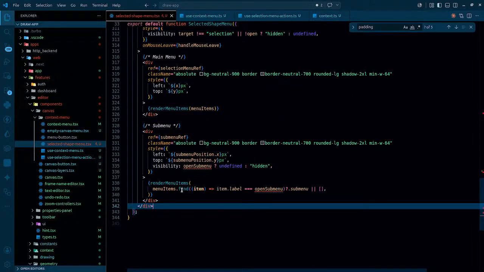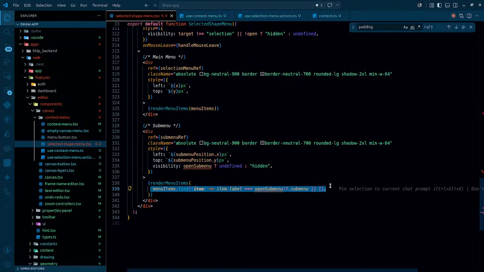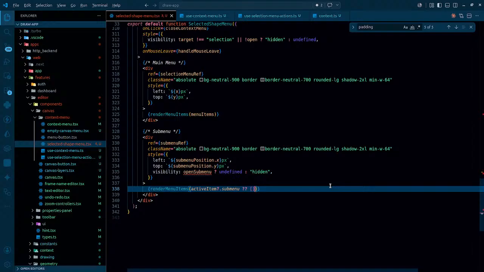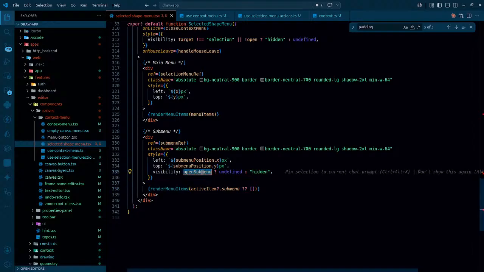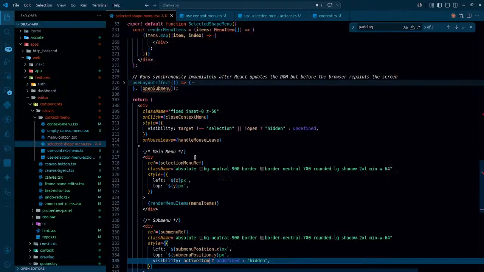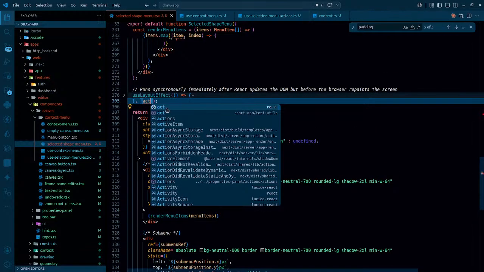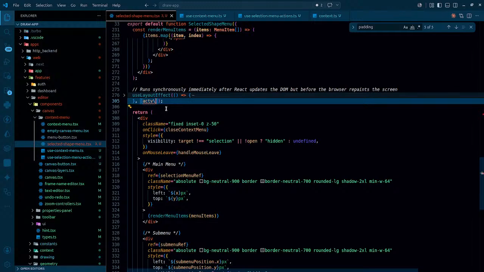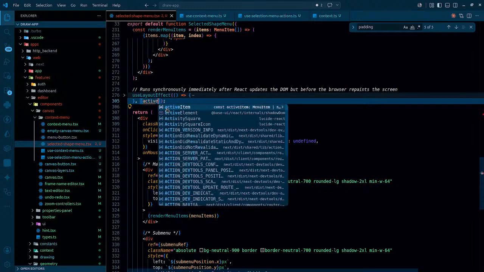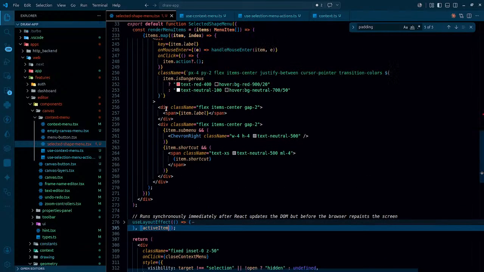And I'm gonna paste it in here. If I have active item, then only do this. It depends on the active item.